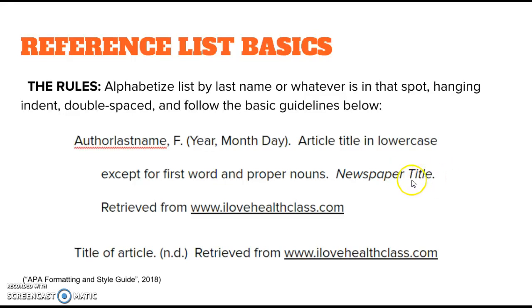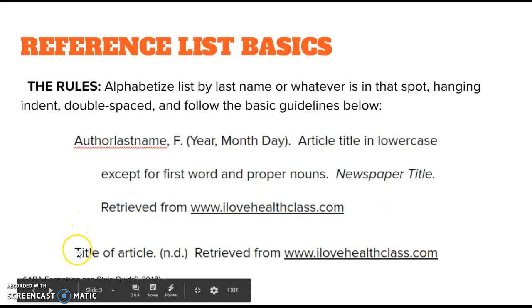And also, if you're using a scholarly article, you would add the volume, issue number, and page range. Some of that would be in italics. The volume number would be in italics, and the issue number and page range would not. And there's some other examples that I can show you on that. Retrieved from, if you're using an electronic source, you would put the website. And if you're using a scholarly article, you would put the DOI number if that is available instead of the retrieved.